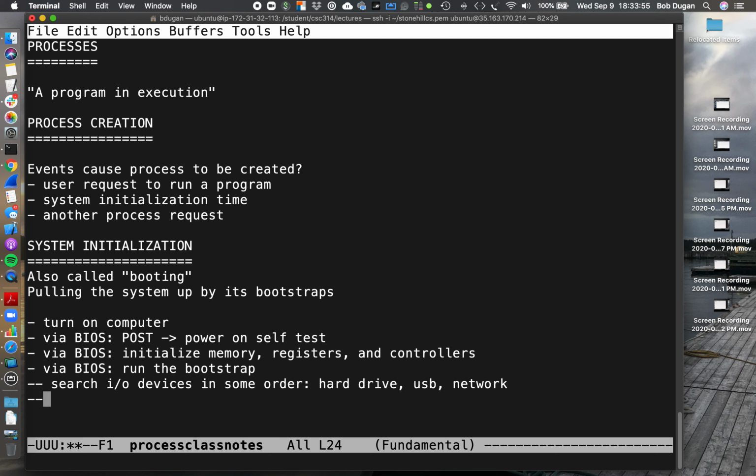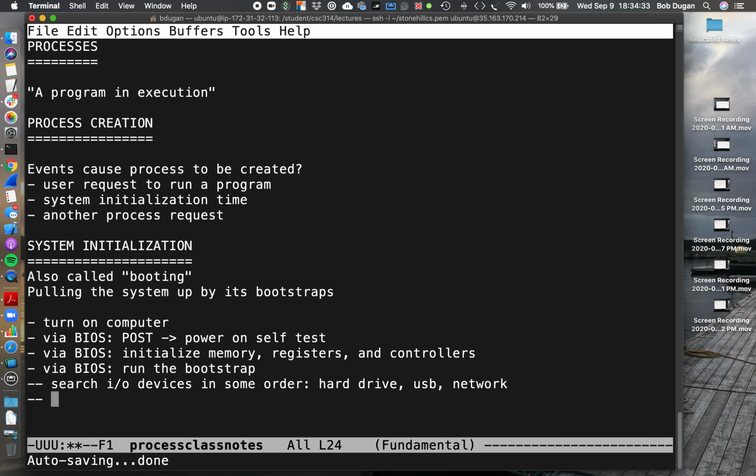You can control this by booting the computer up and going to the BIOS section of the computer. Most computers have a function key, or a series of keys, that you press and hold down after you turn on the computer, F2 for example, or F10. That tells the computer, don't go through the regular system initialization, jump right into the BIOS configuration. If you've never done it, it's kind of cool.